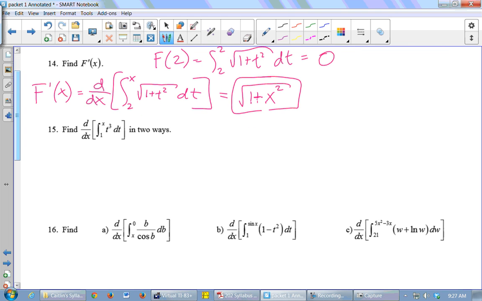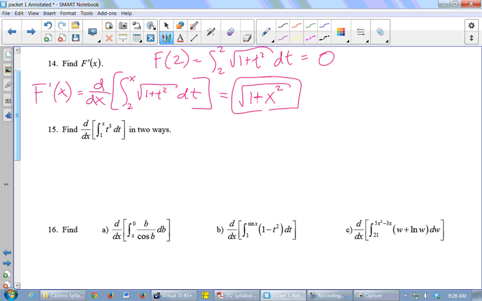All right, so now I'm going to do another problem like this where I take a derivative of an integral and get the function back. But I'm going to do it in 2 ways just to really show you the connection that it works. So first I'm going to do it the really fast way, using the fundamental theorem of calculus part 2. If I take the derivative of the integral of a function, that's the derivative of the antiderivative, I should get the function back, right?